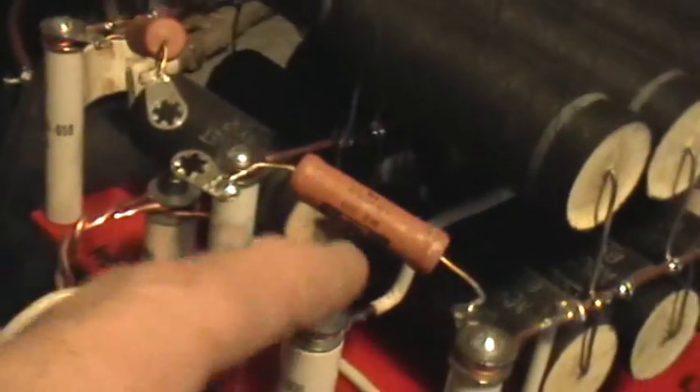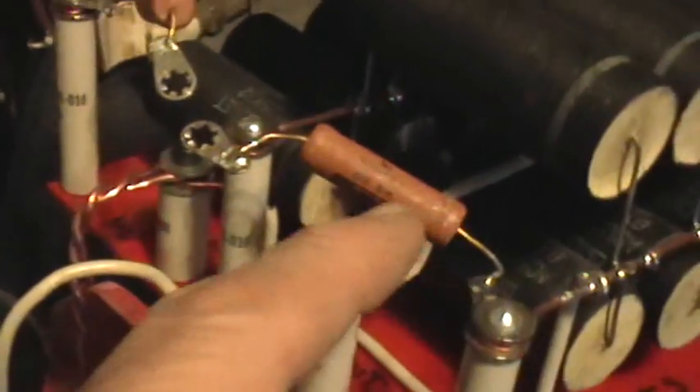I'm experimenting with bleeder resistors — sometimes I use them and sometimes I don't, depending on the current input. These are 1.89 megaohm resistors, and I really need to put bigger ones on there. I keep a jumper across this cap bank to keep it shorted for safety when it's not in use, and whenever I do actually use it, I always take a screwdriver and stick it in to short it out completely whenever I'm making any kind of adjustment to the system, because it does store a heck of a charge.